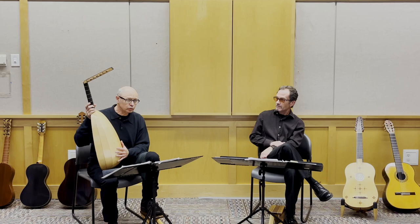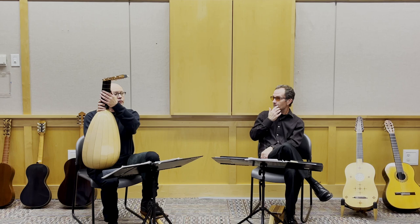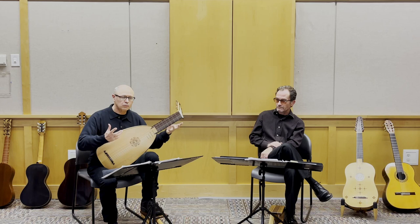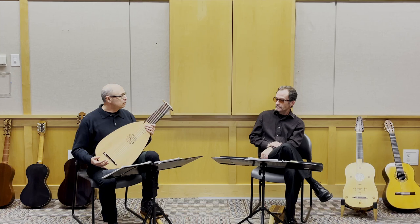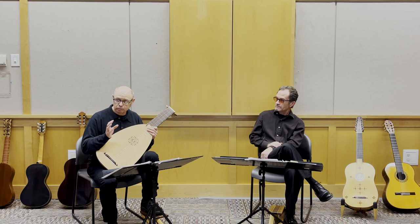So one of the first things that they did, and we're talking about Spain and Italy here, was tie gut frets. The oud is an instrument without frets. So they tied gut frets, and that brought it more into the harmonic tradition of Western music. The ouds had about four double strings, which we call courses, and the first lutes had about four to five double strings as well. And they were played with a plectrum, just as the oud is still played with a plectrum.